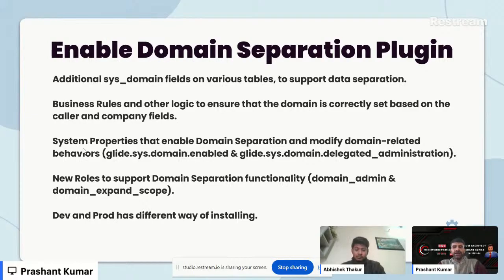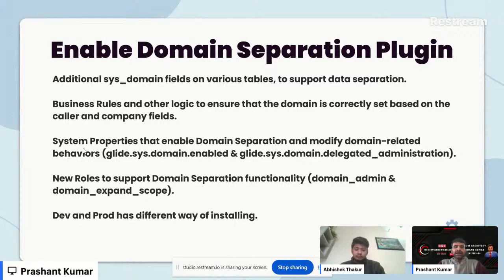So for an example, if I talk about XYZ organization, they are already having a domain separated process enabled for their company for multiple customers. So we have to find those vendors first, and then we have to ask them, okay, we have to onboard our user base to this specific instance for circulating our process.